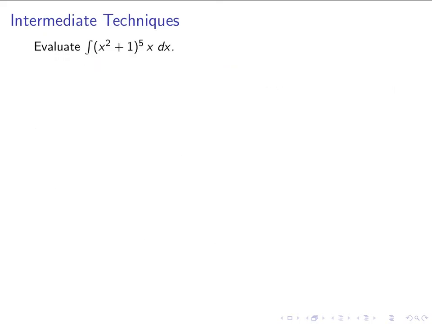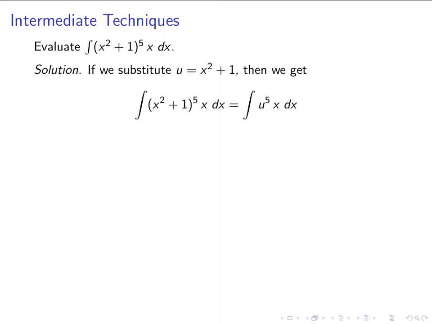What we would categorize as intermediate techniques would be things where it doesn't just work out that the exact thing you need to have match your d between du and dx is exactly what's in the problem. Those previous problems were engineered to work out as nicely as possible, but let's see what happens if things aren't quite as neat as that. So if I make the substitution u equals x squared plus 1, then the integrand, if I just do that, then I'll have something like this.